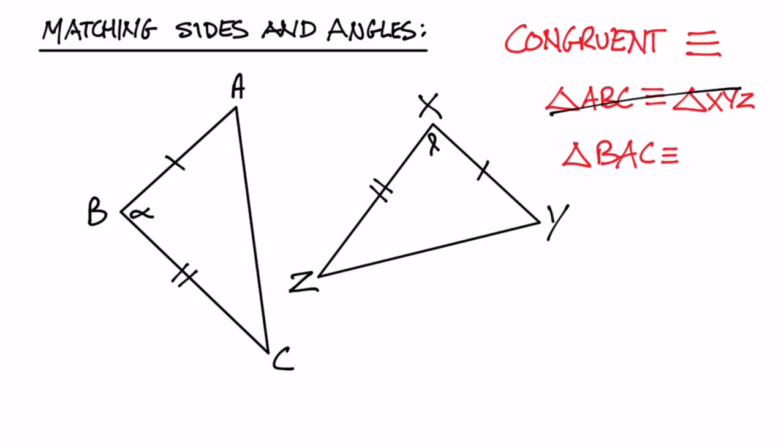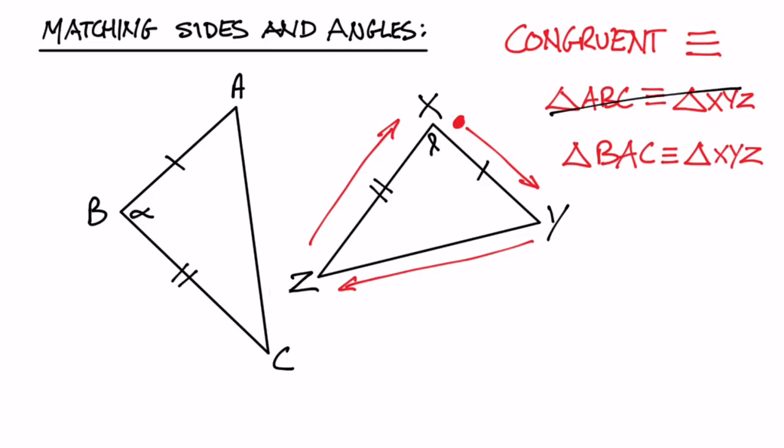BAC is congruent to, now what would I name the other triangle? Well, I've got to follow the same pattern. So I'm going to start at my alpha and go alongside 1. So if I'm starting at alpha, the first letter must be X, Y, Z. Because in this triangle, I started at B, which is where this alpha angle is. So my congruent triangle must also start at the same place. So it's going to start with X, then I went alongside 1 and around this way. So it would be X, Y, Z.